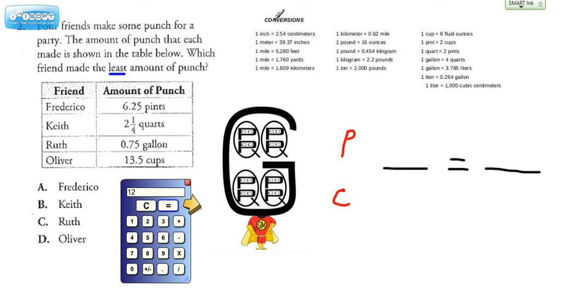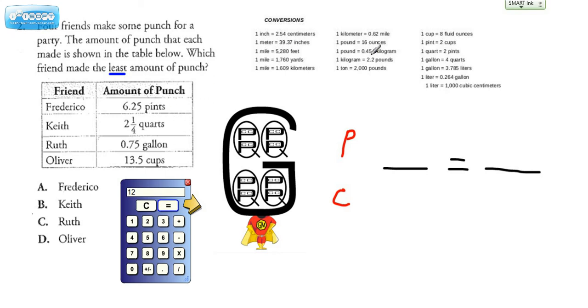So we would have to look at our conversion chart, or our G-man, and decide what we want to convert all these to, because they have to be the same thing. There's not a right or wrong answer for what to convert to, but I'm going to suggest we convert to the smallest unit, which would be cups. So this one's all set, but we have to convert these 3 to cups. Let's take this first one.